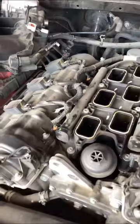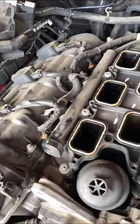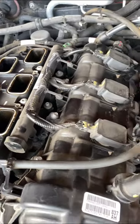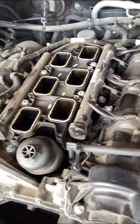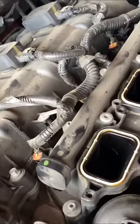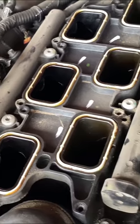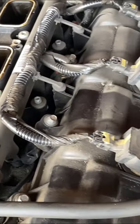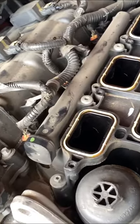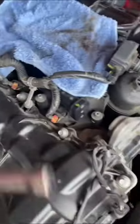There are more parts that need to be disconnected — more sensors. Take your time, look at each sensor, and see what's going on. The towel is still inside the throttle body. Finally, we have the manifold cover off. It took some time to get this off. Know what the screws are, don't rush, find where all the screws are, and put the manifold cover somewhere safe and clean.